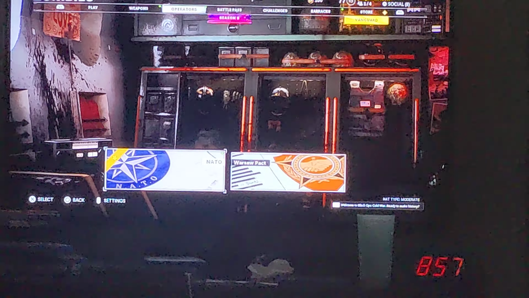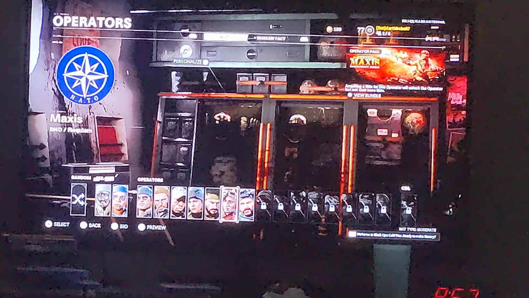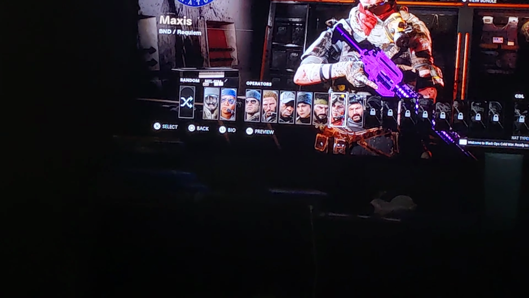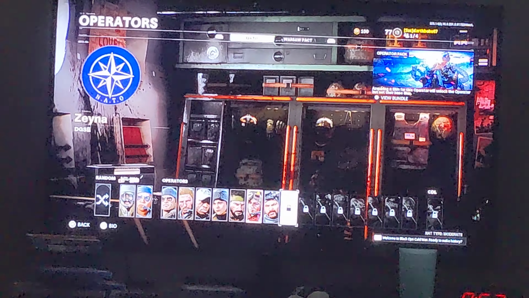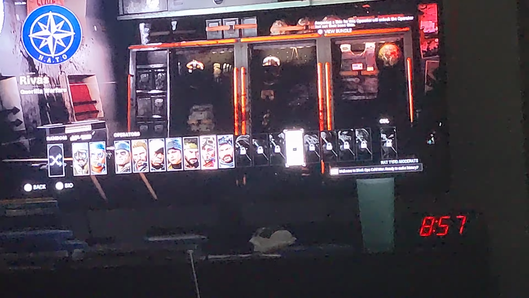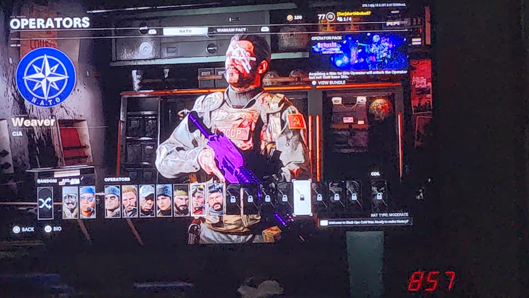Why does it always go straight to Battle Pass when I try to go over to Operators? As you can see, when the Samantha bundle dropped, I literally bought it so fast. And the only two other operators I want right now are Weaver and Hudson.